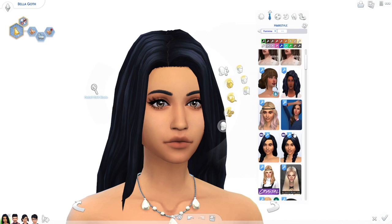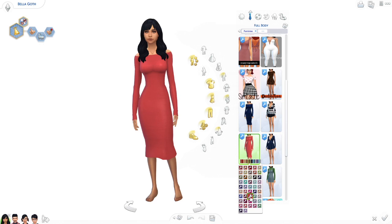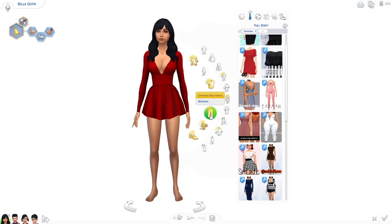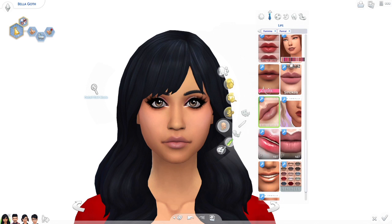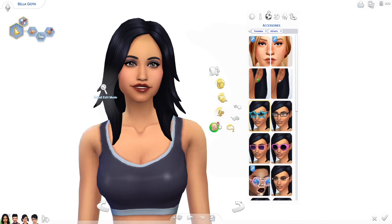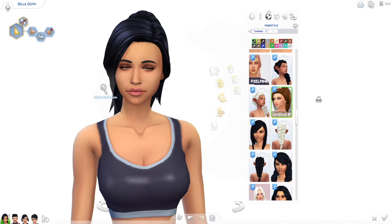I did use a skin overlay, and I did try to keep all of her clothing items within the red color tone, because all of her clothing outfits are red. So when I was doing the makeover, I kept that in mind, and I kept all of her outfits along the lines of being sexy and tight and very form-fitting, because I felt like that is how Bella enjoys to dress, and I definitely feel like it fits her. I feel like she definitely has a very youthful look to her now, whereas some of the other items were a little bit dated. So I had a lot of fun giving her a more modern, up-to-date look.